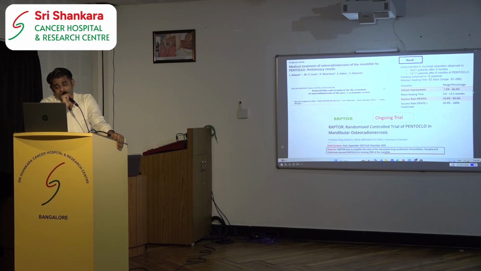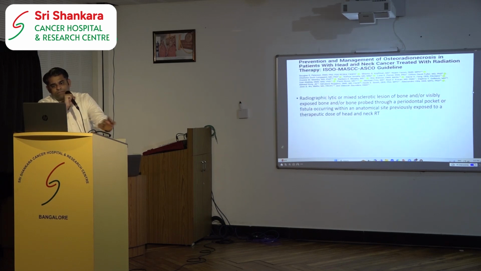There is an ongoing randomized control trial regarding this called the Raptor study. The accrual will be over in 2025. We will have further evidence regarding this. You can see in the Robert trial, the success rate with only pento was 16 out of 21, around 80% had success, whereas the systematic review said that it can increase up to 100% when clodronate is used, and the least you can achieve is 54.4%. This is what the systematic review by Marcelo Arquez Lemus shows, that adding clodronate definitely improves outcomes.